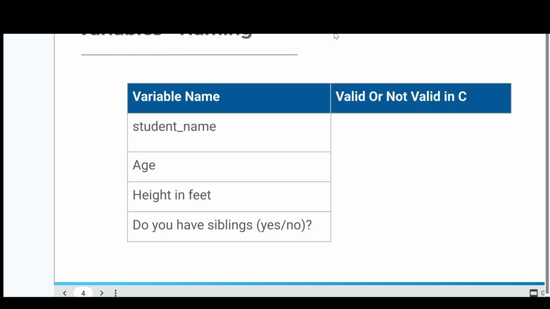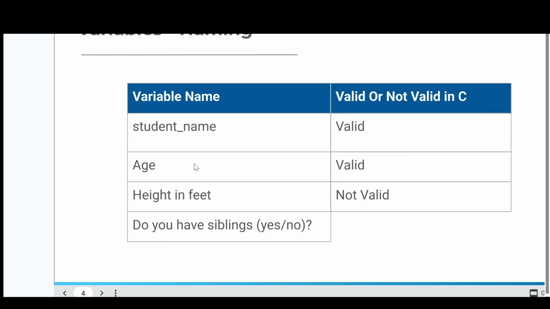In this table we will see whether each name is valid or not in the C language. Can you say? Yes, it is valid because here it uses underscore and there is no spacing between any letters. This one is also valid.